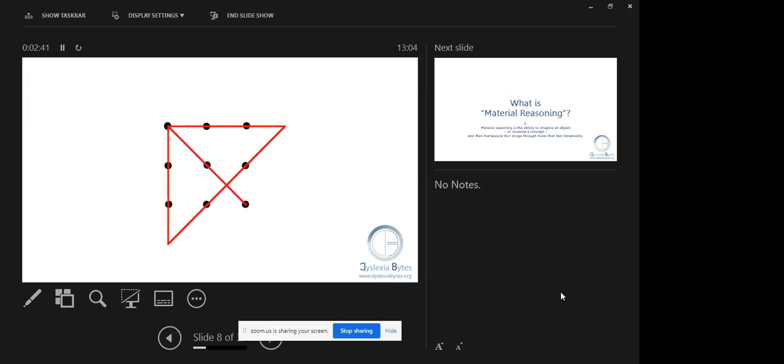Now, if it does, this is what we call out-of-the-box thinking, because in order to do it with as few straight lines as possible, you have to go outside the box. And that's what they mean by out-of-the-box thinking. Interestingly, those people who have the gift of material reasoning can go one better, and we'll come to it in a minute. So we'll park it here, and we'll come back to it a little bit later on.